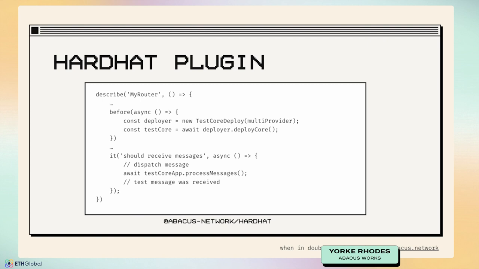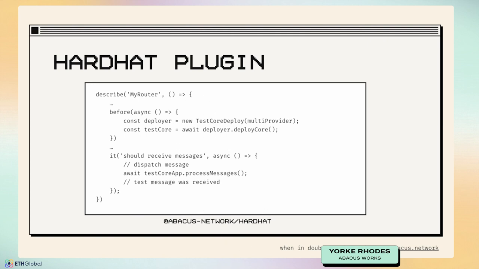We also have a Hardhat plugin. If you're not familiar with Hardhat, it's one of these build, test, deploy frameworks for building smart contracts. It integrates with, I believe, the Chai JavaScript library that gives you this testing syntax that I just wanted to illustrate quickly for how you can test your smart contracts' cross-chain communication logic and actually unit test it. So you don't have to just test everything on testnet or mainnet, even though a lot of smart contract developers like to say they test in prod. You can also unit test your contracts that integrate with Abacus, and we expose this through an NPM package.